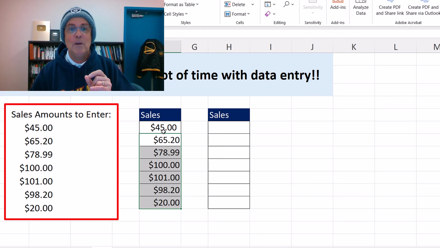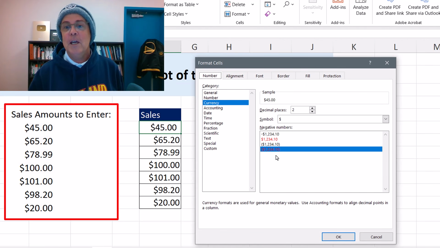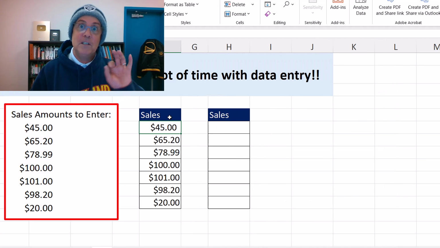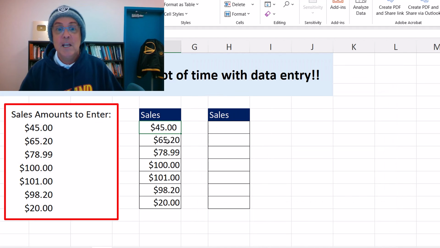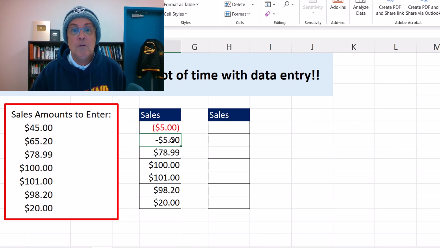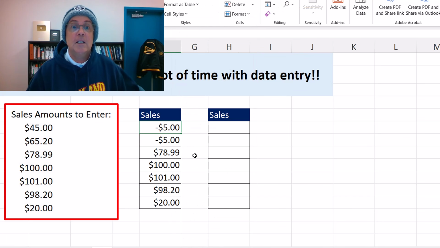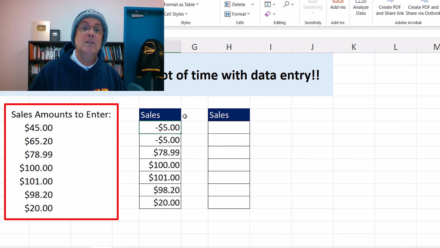But what happened right here? Select, Control 1. When you do currency formatting as you type, it chooses to display negative numbers with parentheses and in red. One problem with having different types of currency number formatting is the decimals don't line up. -5. Whoa, there it is. Enter. -5. Enter. No, we need consistent number formatting. Right-click. I'm going to get the Format Painter and click. Now everything is lined up.